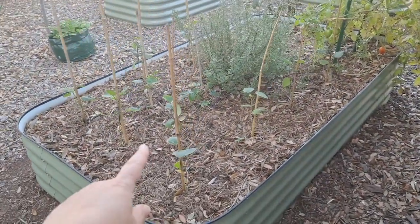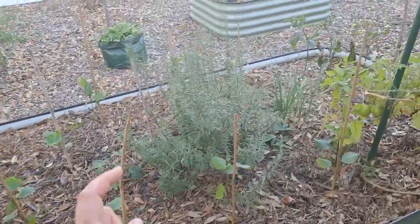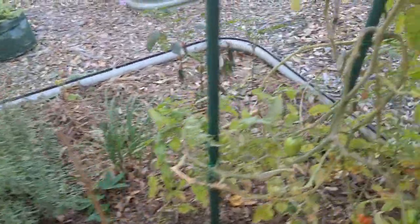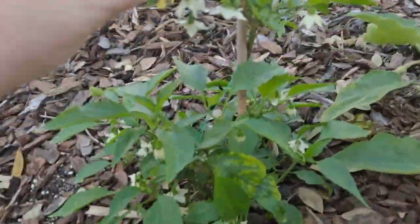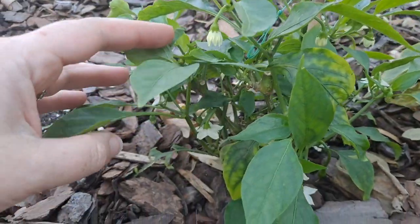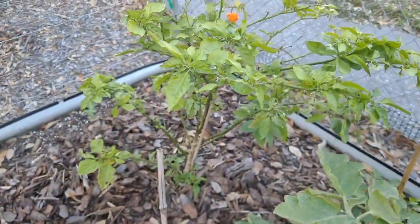In this bed these are all sorrel, and there's a cassava and another cassava. We have garlic, rosemary, peppers, and tomatoes. In this bed we have more peppers — again these are from last year. Last year they did not look good at all, but these are looking really good. Feel free to watch any of the old videos to see our experimentations.